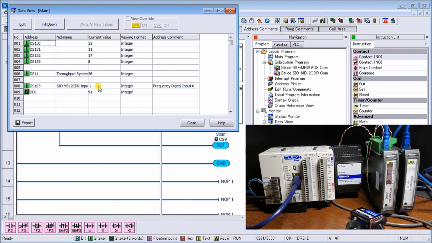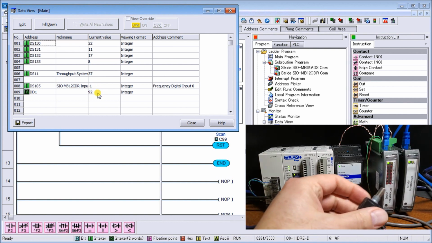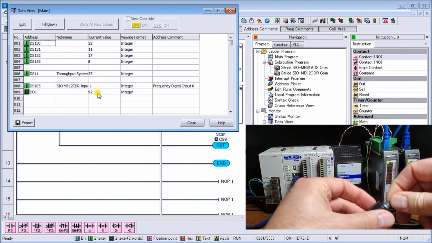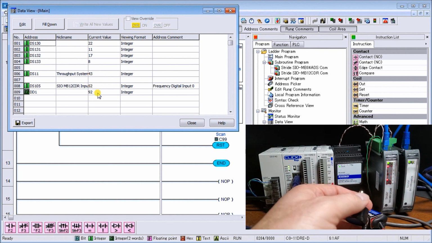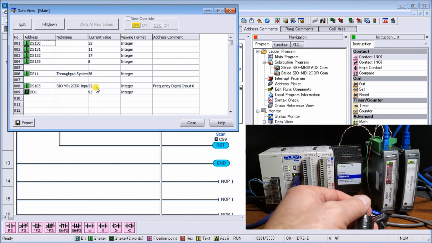We have the frequency of our input, which is set right now for 1, and we have our count value for DD1. If I were to decrease the time so that my pulses become a little quicker, we can see that the frequency will change as well as my count will start changing.